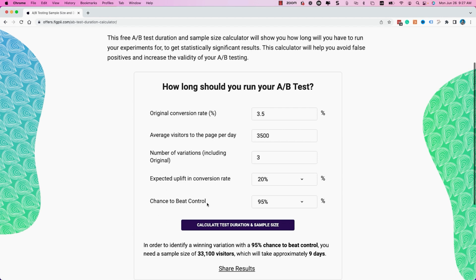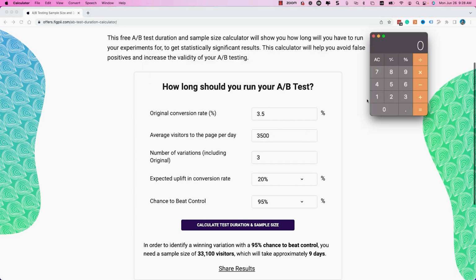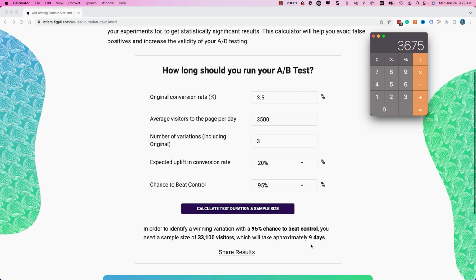This is Bayesian statistics. If you use a frequentist A/B testing platform, then you'll find confidence over here. We usually aim for 95%. Sometimes, if the site does not get enough conversions, I might reduce this to 90%. Let's take a look at this. So this particular page gets 3,500 visitors. So let's figure out how many monthly visitors this particular page that we are testing gets. So I'm just going to open up my calculator, my trusty calculator, 3,500, and multiply that by 30 days. So in a month, this particular page is getting 105,000 visitors. How many conversions does this site generate? It's 3.5% conversion rate. So multiply that by 3.5 and then divided by 100. And if you notice, this particular page is generating 3,600 conversions per month at 3 variations, 20% lifts, concluding the test in 9 days. Remember, we want to see the number over here not to exceed 30 days. If we exceed 30 days, then we have a problem.